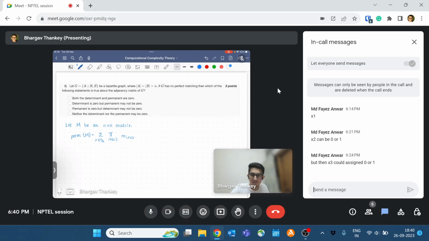How to interpret this? Still, this seems very complicated. In layman terms, what could be the meaning of this permanent? Okay, in layman terms, one way to look at it is that it's a polynomial. Because what I could have done is define it something like this, right? Instead of saying that M is an n cross n matrix made up of numbers, I could have M be an n cross n matrix whose entries are variables.